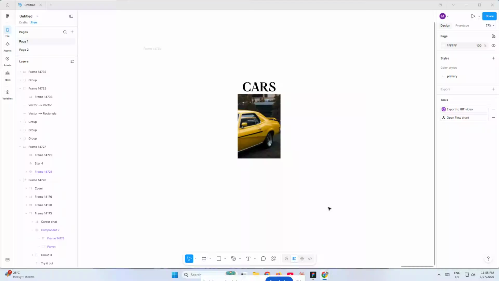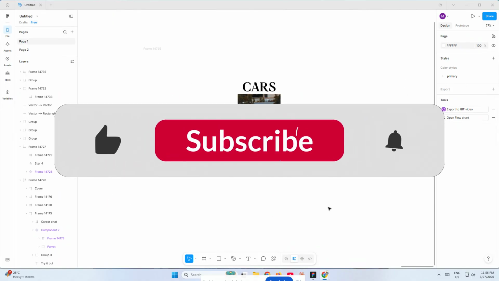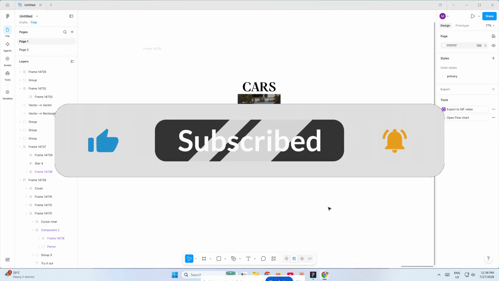In this video, I'm going to show you how to remove or detach a component in Figma in just a few simple steps. This is really useful when you're working with instances and you want to make changes to just one specific element without affecting the original master component, whether you're editing a button, card, icon, or any other reusable design block. Knowing how to detach a component in Figma can save you a lot of time and give you more control over your design.